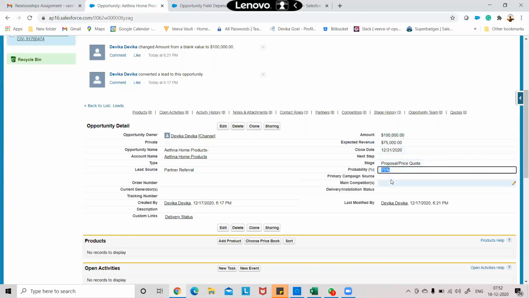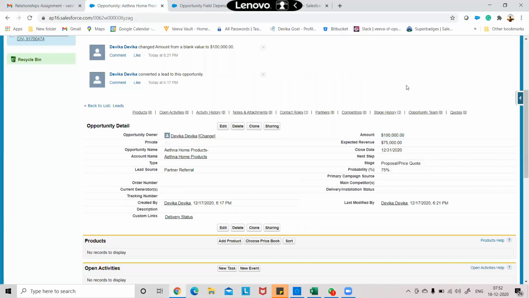This is something standard in Salesforce. We cannot change this anyhow, but we can create such a scenario through custom ones. So that's something which is calculating. It's a formula field and we cannot edit formula fields. So it is calculating the amount with the percentage of probability. All right. So opportunities are always your current and future sales.